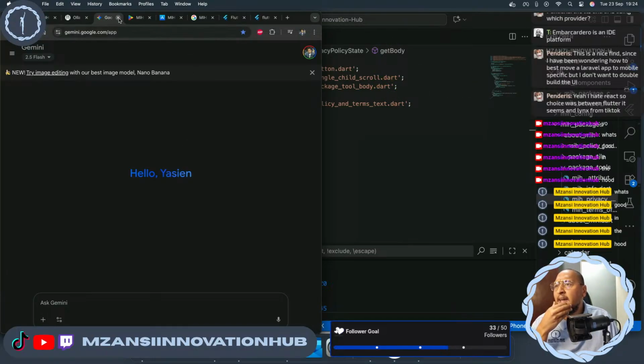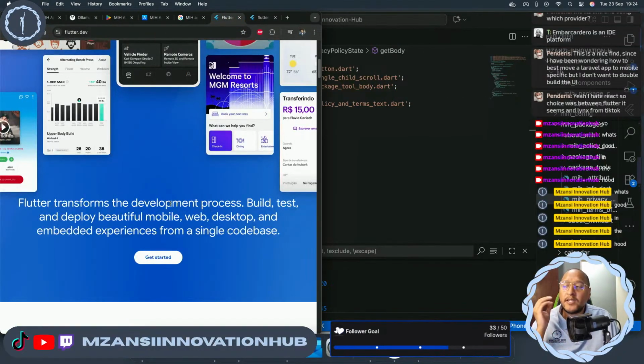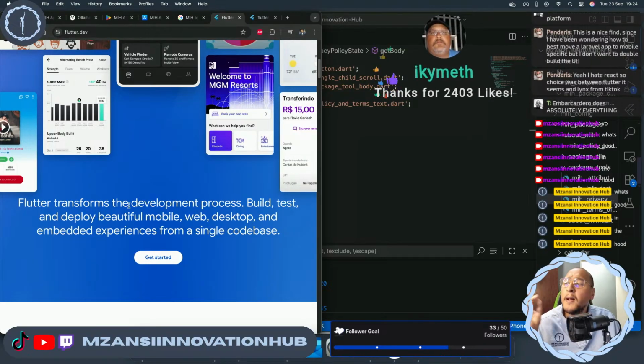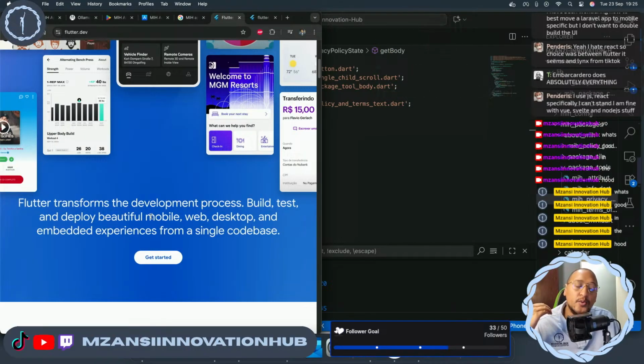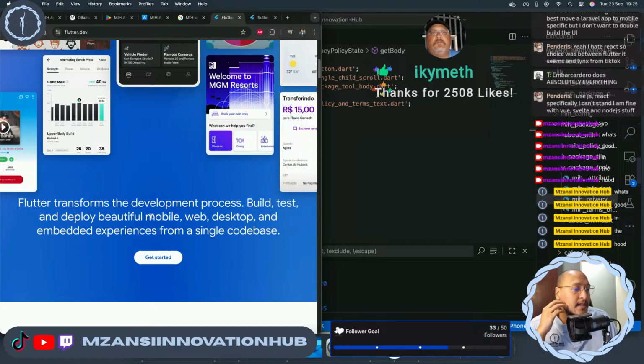So yeah, that's the reason why we chose Flutter. My vision for MIH is to be on all platforms, right? Whether it's iOS, Android, Windows, Linux, or macOS, I want MIH to be running on it all. And the best platform to do that is Flutter, I think. Even though there are some limitations when it comes to Flutter, I'm not going to lie, it is able to do mobile, web, and desktop, which is perfect for my use case. This is exactly what I wanted to do. Code once, deploy to multiple platforms. Hectic.